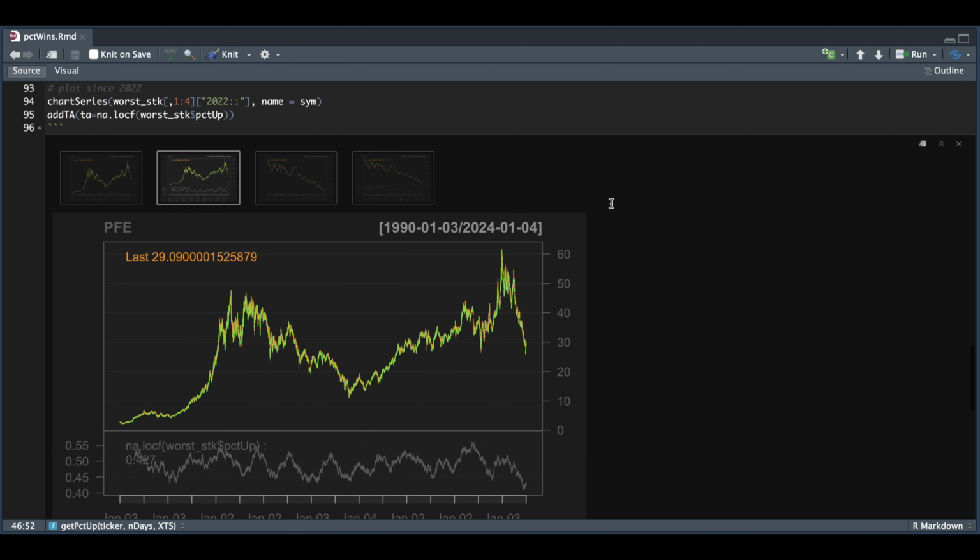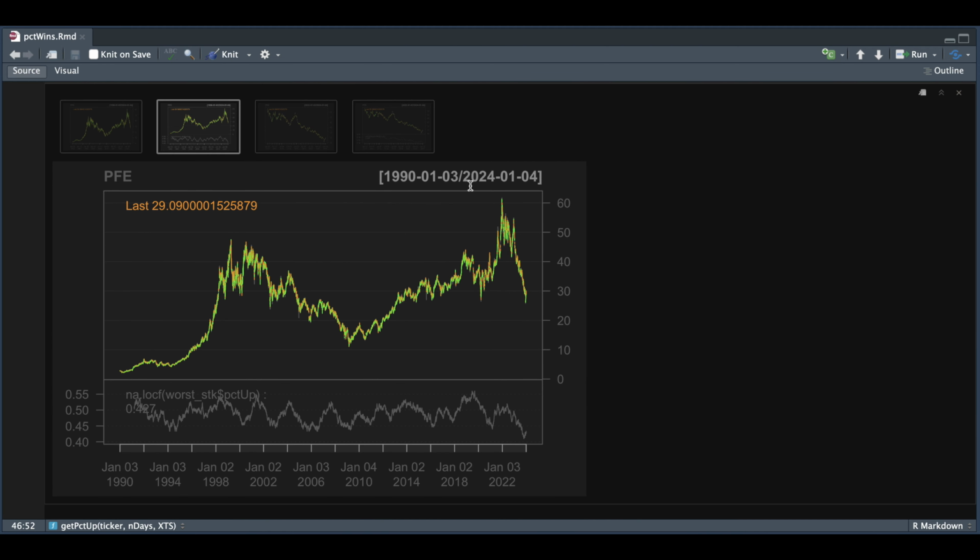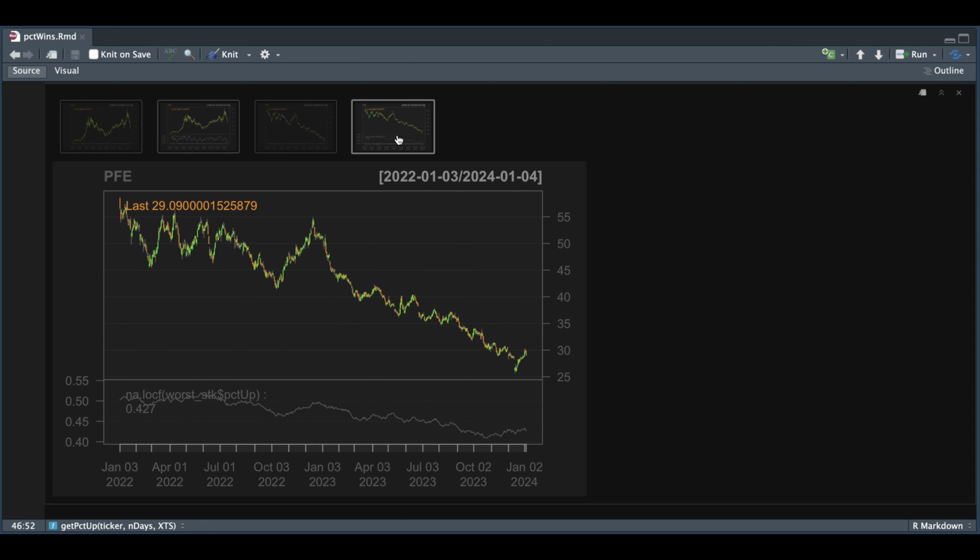So if we take a look at this plot, we see that we have PFE being very close to the lowest point given this indicator. Previously to this decline, it seemed that 45% was also a very good time to buy. So let's zoom in and take a look at 2022 going forward. So whether or not you think the company will come back is really up to you. But according to the price movement, this stock is really beaten down.